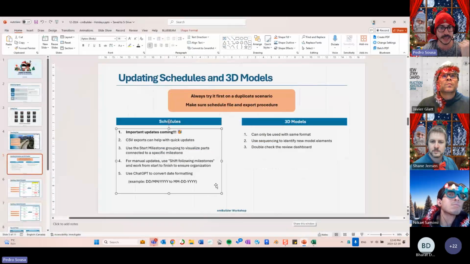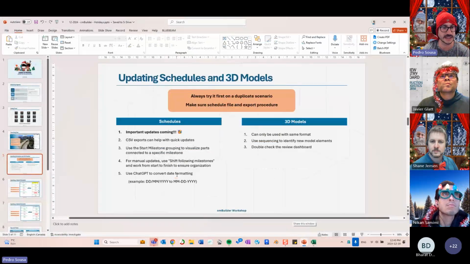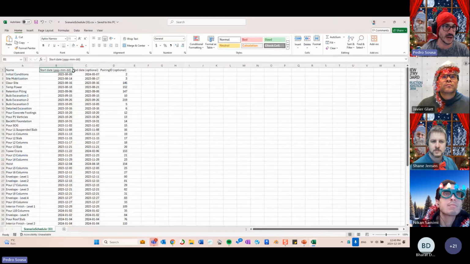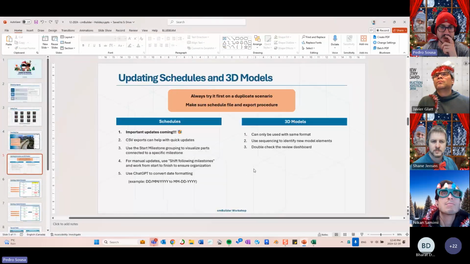Okay. And the last thing over here is that sometimes people are using an Excel sheet or a CSV, with different date formats depending on where you are in the world. ChatGPT is a great tool to convert these date formats. You can just copy and paste all the dates over there and say convert all of the dates from this format to this one, and then you bring them back to the CSV file to follow the date format that we have over here on the top, right? So that's also a great idea to do in bulk.